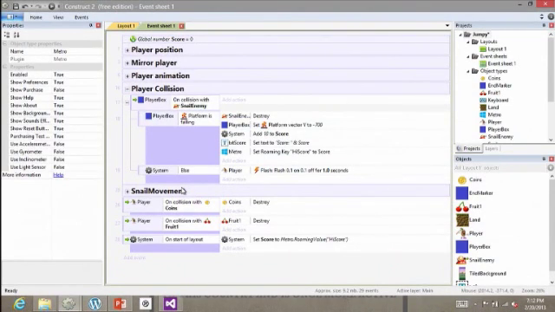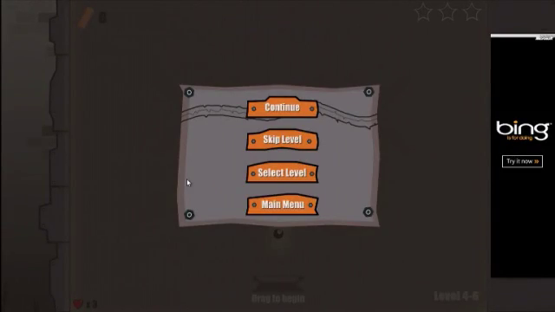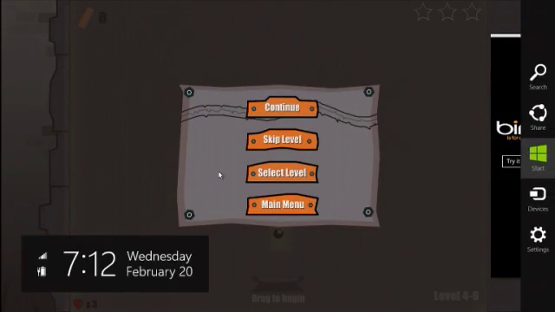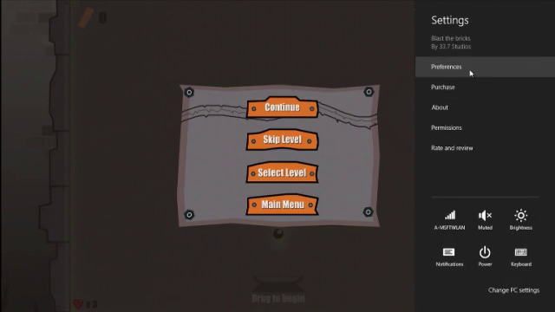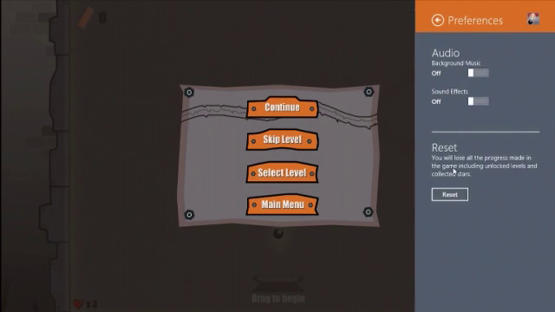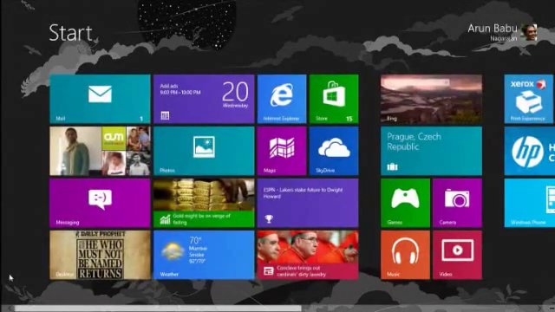The next thing I wanted to talk about is, as a part of the app, you also get, for example, resetting the data you stored. So let's go to preferences, and this one would clear off all the settings you have saved in roaming storage or local storage. You can click reset, and then it asks, do you really want to clear the stores? This will clear off all the unlocked levels and your high scores and all that. So you get all this for free with this particular plugin.